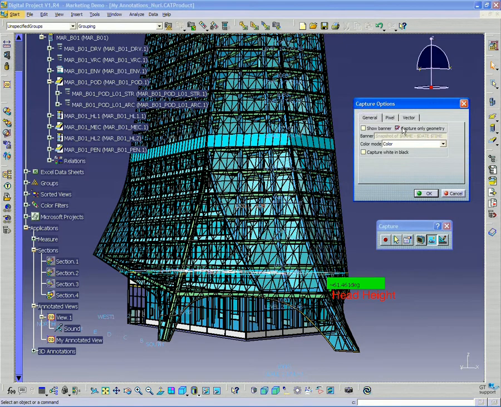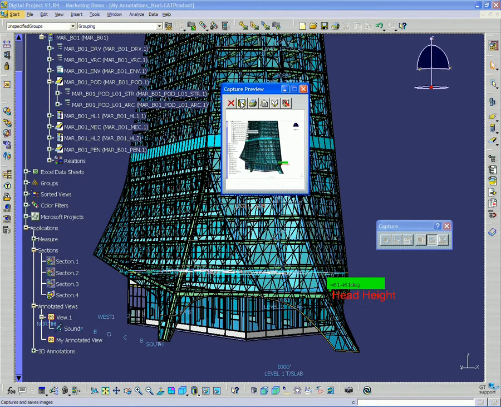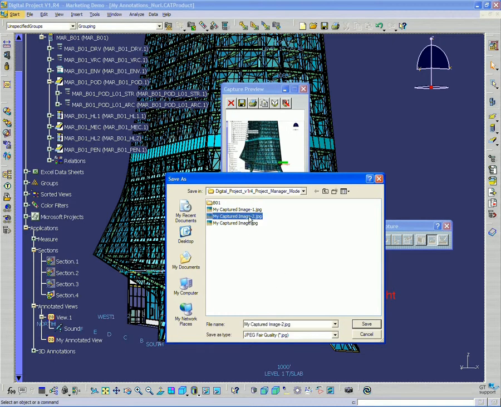So maybe I'll take off this option, capture only geometry, so you can see how if I have that turned off, it'll show the tree here. So if I hit record, go ahead and save that.